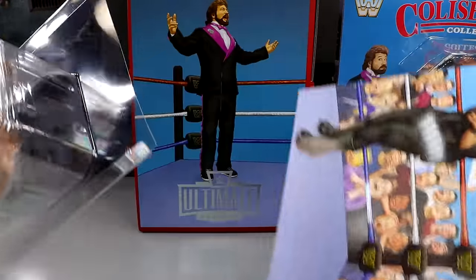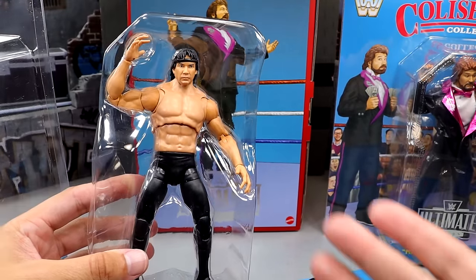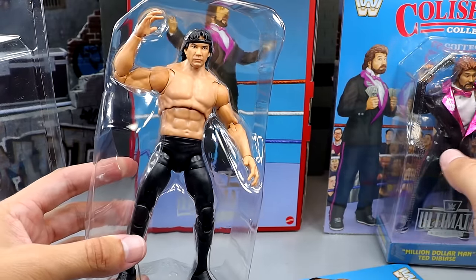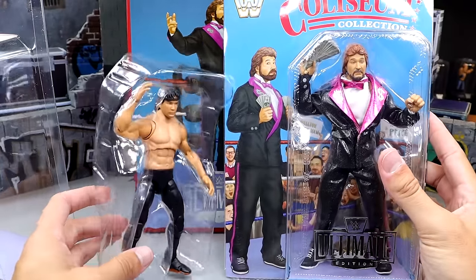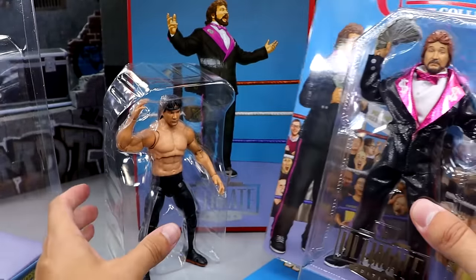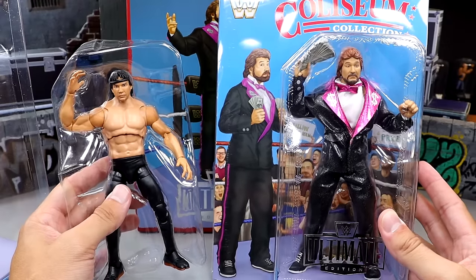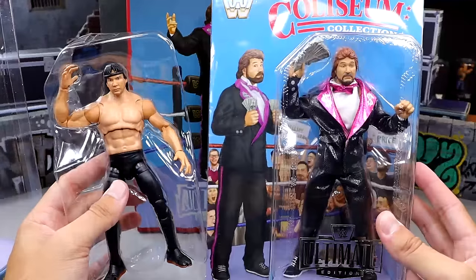You can remove the backgrounds — that's how they're designed. If you want to leave them mint on card, you can do that, or you can unbox them. There's Ted DiBiase, and flipping to the back it just has some different bio reads with the same packaging, just changing the info. But what we're going to do is crack these guys out of their packaging officially, put them on the rotating base, see what they're about, and dive into everything there is to know about these action figures.